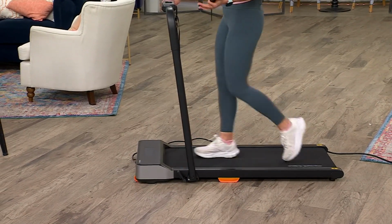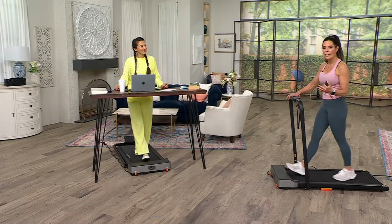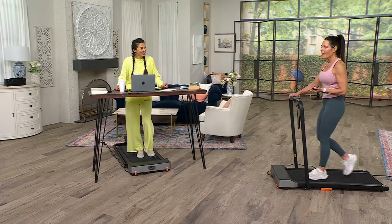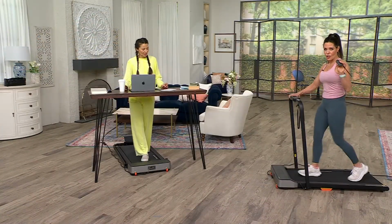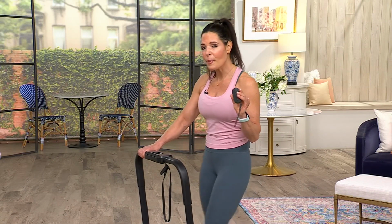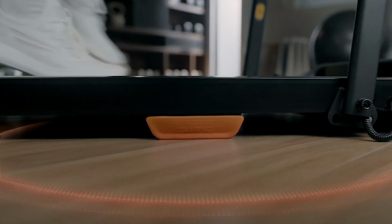You've seen a lot of them out there, but they've been designing treadmills since 2015 with commercial grade in mind. They also wanted to make it really easy for you to just get it started, take it out of the box, no assembly. And then they also made it really easy with a remote that has a plus and minus. Once you hit the middle button, it's going to go right to 1.0 miles per hour. When the handlebar is up, you can actually run up to 6.4 miles per hour. Wow. So you can get the run with your slim, really well-made treadmill right here.